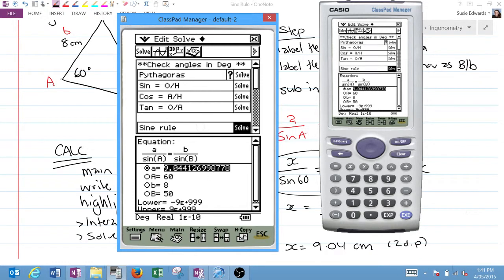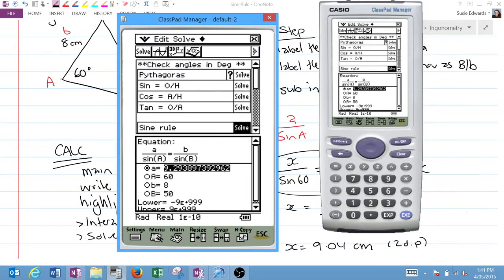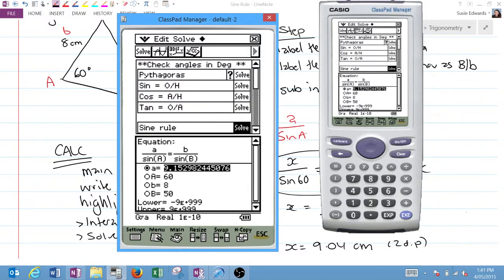Okay? Now, just quickly, if I press solve now, my answer's different. Why is my answer different? No, it's still A. What's wrong with my calculator? See how down the bottom it says rad? Down the bottom left it needs to say degrees. If you pick any of the other ones, it's still going to give you an answer. It's just going to give you the wrong answer. So you need to make sure your calculator's always on degrees.